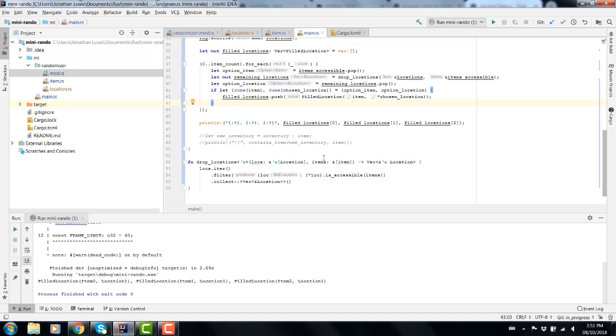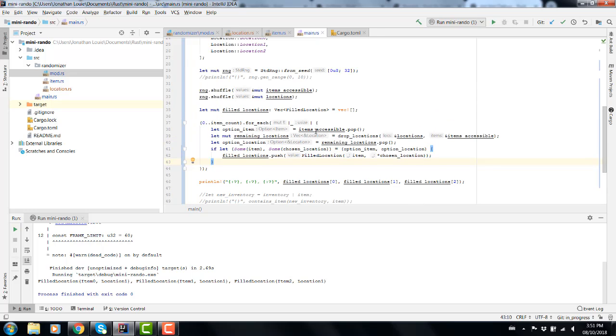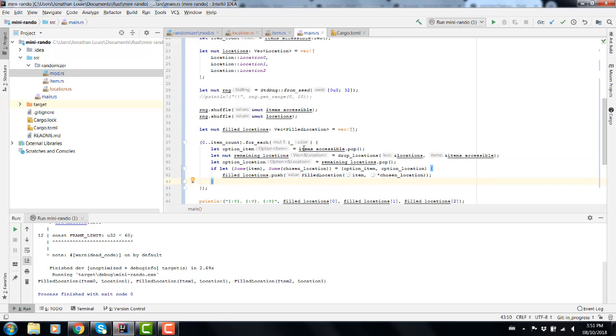Item 0, item 1, item 2. Did it even shuffle the items? Because these items are just in order. I feel like it didn't even shuffle them.